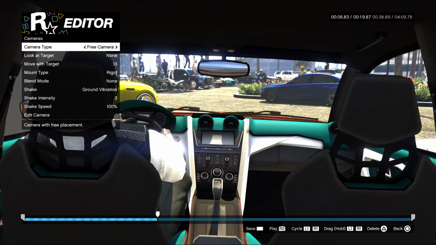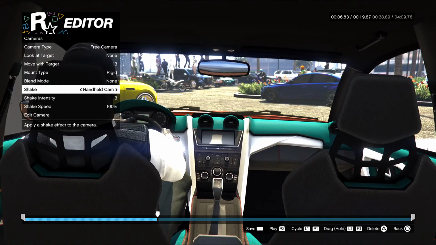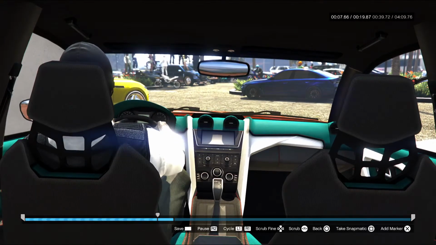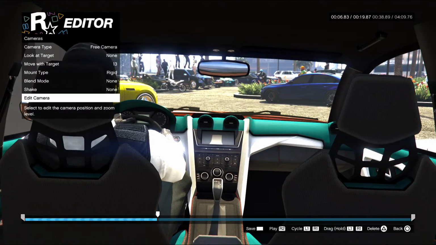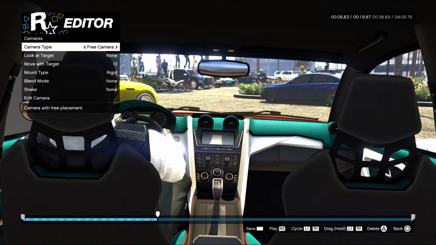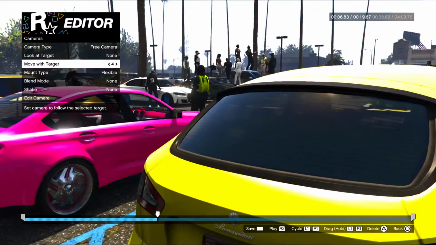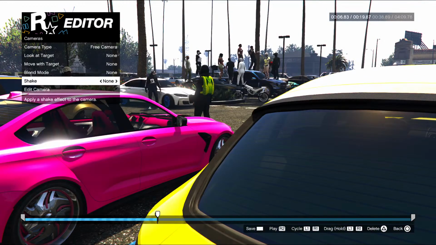Obviously the shaking doesn't make sense right here. Maybe a handheld camera shake. I don't know. I wouldn't put anything right here because this is a bad shot right now. But I was just showing you how to do that.